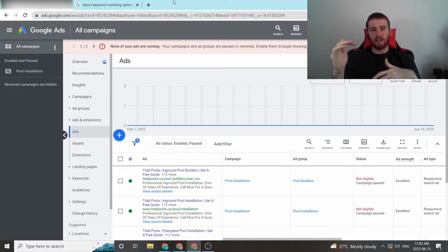Once we find enough exact match keywords and we're happy with the amount of search volume we're getting, we just switch directly to exact match, and generally those results are a lot better than phrase match. And with Google's system and the way it's heading, it really wants to automate. So it really wants you to use broad match, phrase match, which are excellent for e-commerce businesses. They're terrible for service-based business.